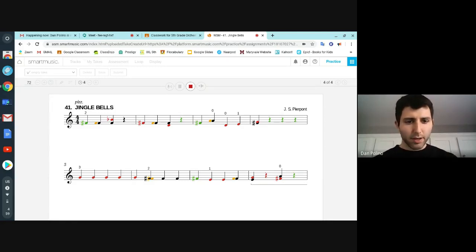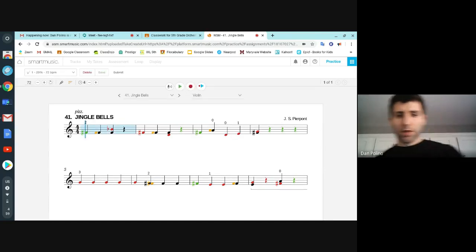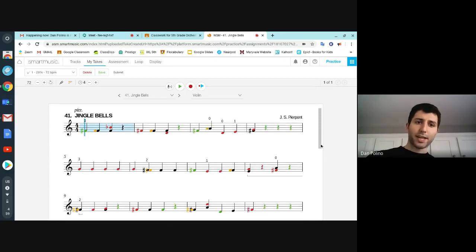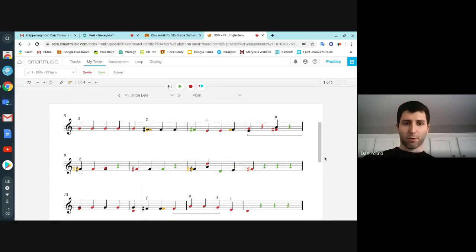But Sydney, I think sometimes if it doesn't hear the note right, it'll still mark it as red. So, for example, when you have G 5 times in a row on the second line, I think you had that right. In fact, the red notes don't even show a different note. They show G. So I don't know why that did that. If you think that that happened to you, and this goes to anybody, if you think that you played it right, but SmartMusic's telling you it's wrong, there is a way to still get full credit on it.